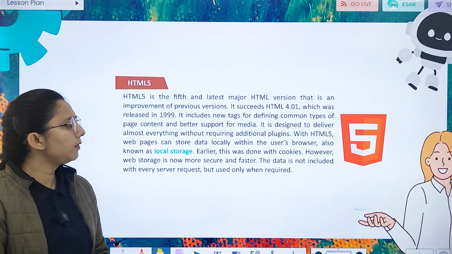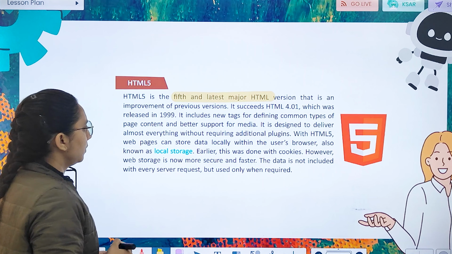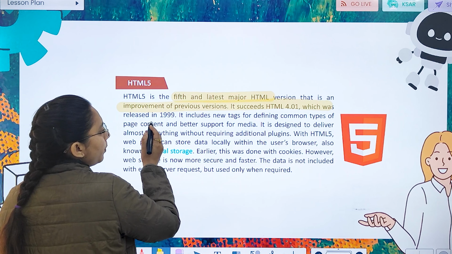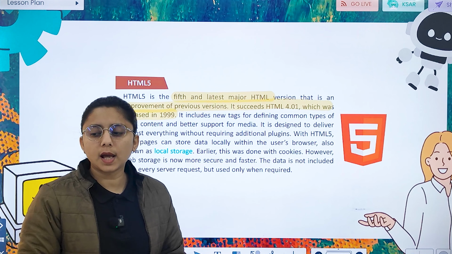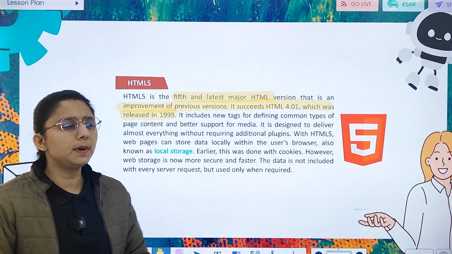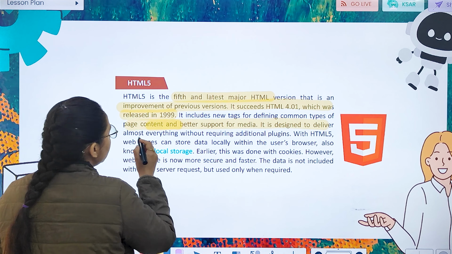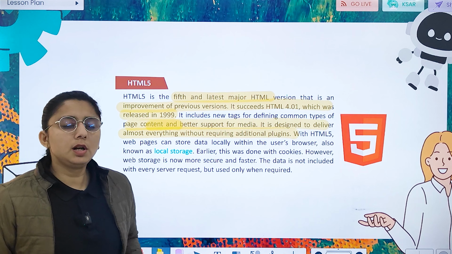So what is HTML5? It is the fifth and the latest version, an improvement of the previous version. It succeeded HTML 4.01, which was released in 1999. It includes new tags for defining common types of page content and better support for media. It is designed to deliver almost everything without requiring additional plugins.